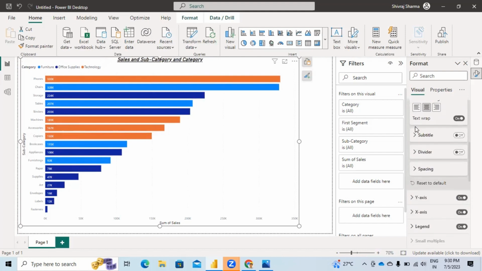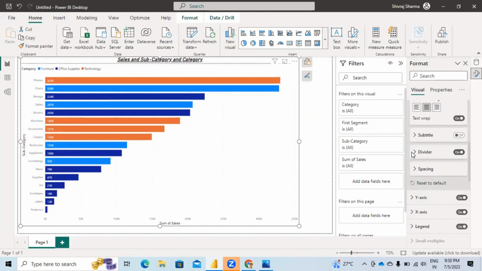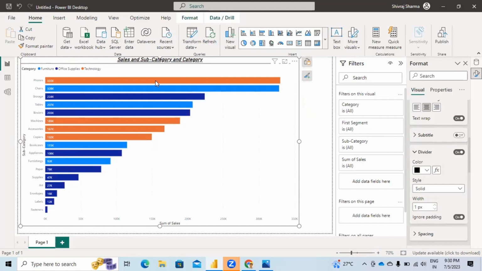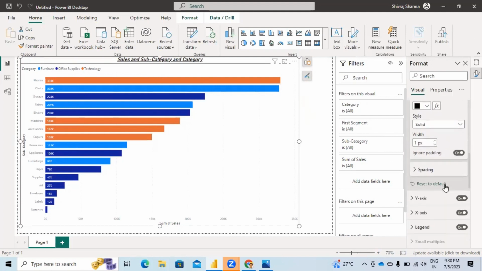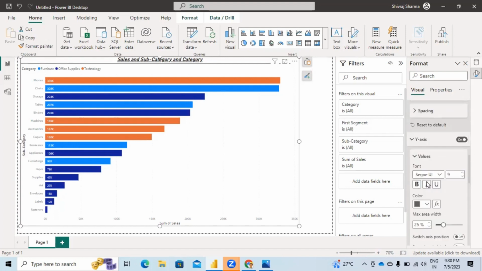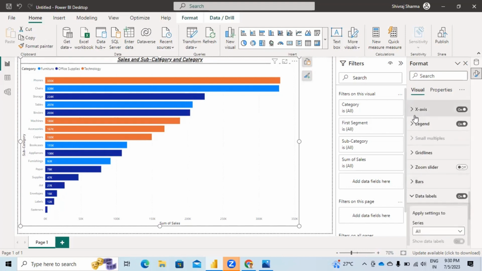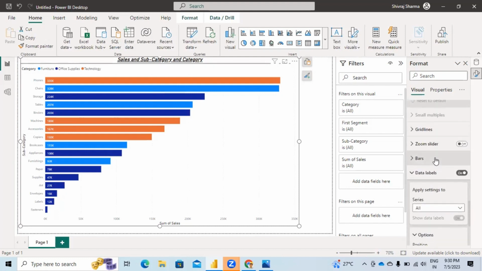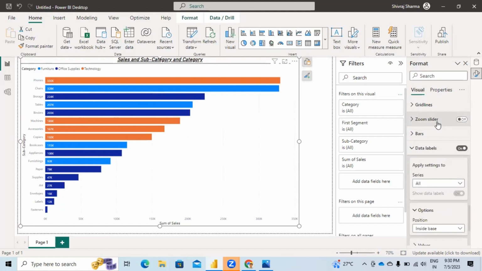Subtitle, and if you want to add a divider like this, it will be there. The color you can change for the divider also, this line particularly. The spacing between the x-axis and y-axis you can edit. The legends, you can add where you need them to be. Grid lines and the zoom slider are also among the things that you have here.